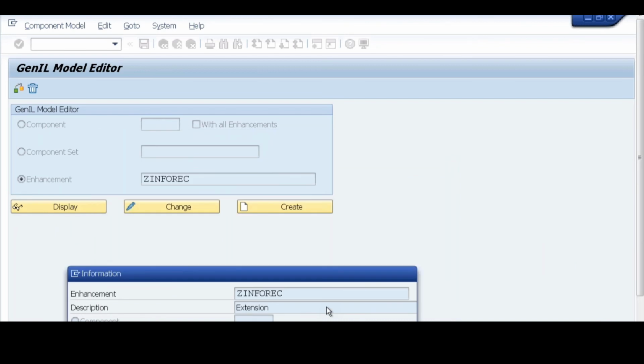Okay, save it in local object. So enhancement Z info record created successfully.